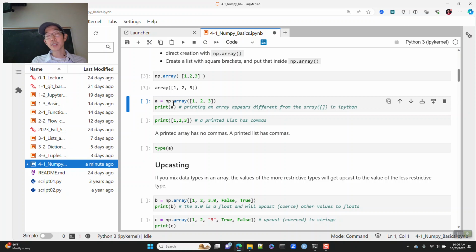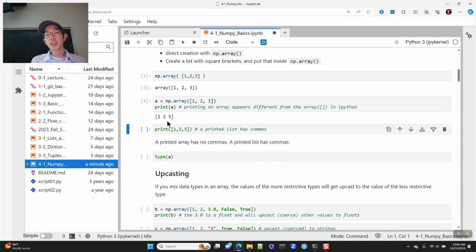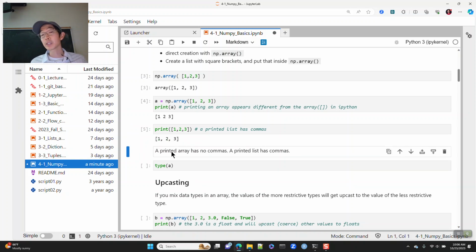And if you call print on A, the way arrays get printed out is with square brackets, but no commas to separate out the values. And compare that to a list. A list also uses square brackets, but the values are separated with commas. So this is kind of the key. I guess it's a little bit more of a subtle visual distinction between a list and an array, and because they both use, again, almost everything in Python is designed so that by visual inspection, you know what data type it is, right?